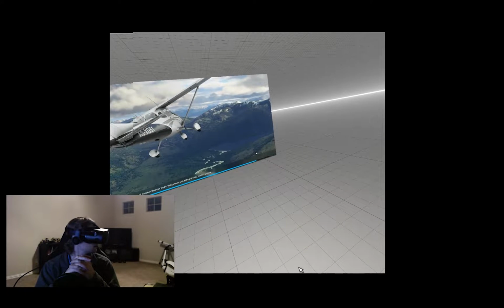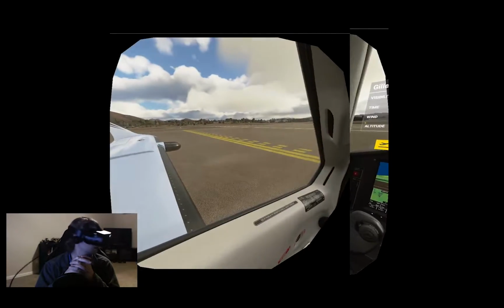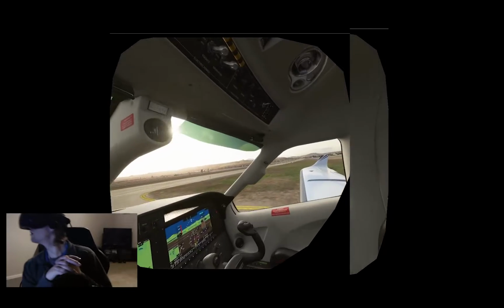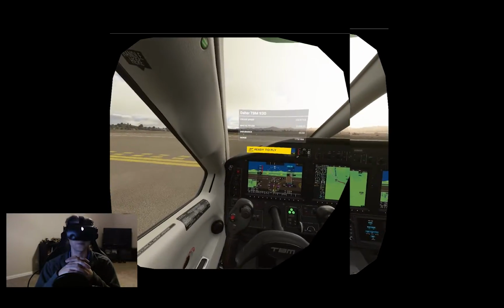Sierra X-ray Golf Sierra Delta ready. Delta Alpha Sierra X-ray Golf Sierra Delta cleared for takeoff runway 27 right. Runway 27 right.